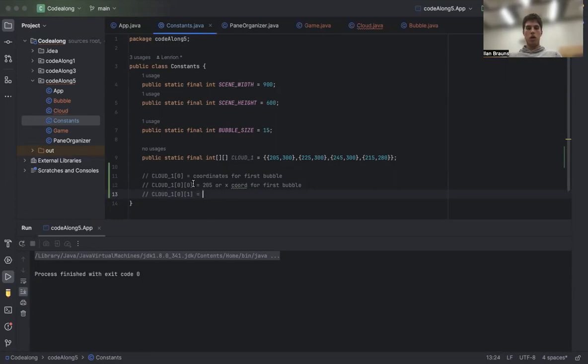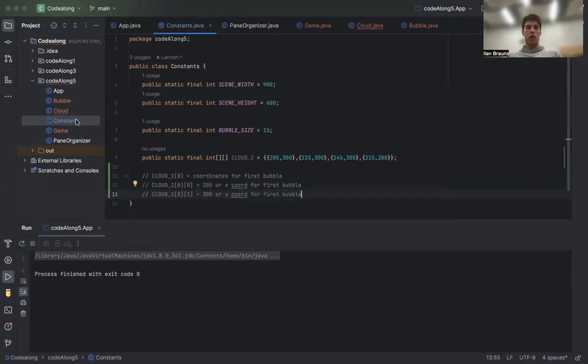Well, the same as the start, we're going to access our first bubble coordinates. And this time, instead of the x coordinate, we're going to access the y coordinate. So this would be 300, or y coordinate for first bubble.